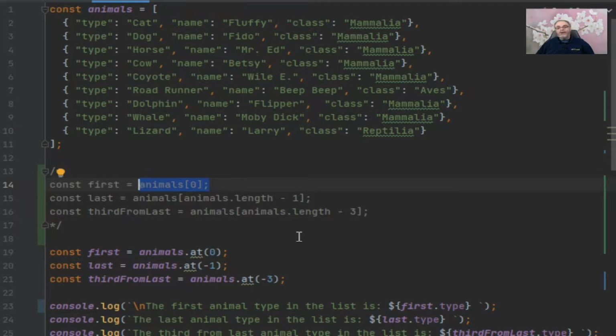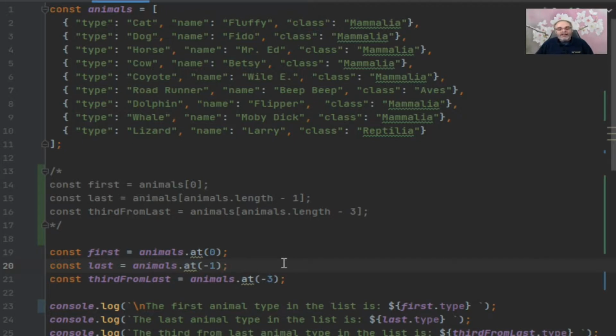Now, should you use at instead of the square brackets? Oh, it depends upon what you like. Quite honestly, there's absolutely nothing wrong with using square brackets. In fact, you can use them from here to eternity and it's going to work out great. The only thing I would say is just two things, actually. First thing I would say is that it is a little bit easier to look at, understand, and maintain by using the at method. But the second thing you're really going to have to worry about is, for right now, I would strongly suggest do not use it, which of course flies completely opposite of what I just said.